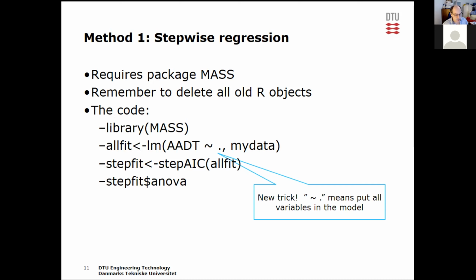Now, I've obviously already imported my data. These are the code lines we would call. I found a neat little trick as I get warmed up and get my skills going here with R. If I want to just throw the entire data set into the model, I don't have to type every name from the data set into the model. I can just type tilde period, and that means take everything, do everything. That's mighty convenient. So this is the code.